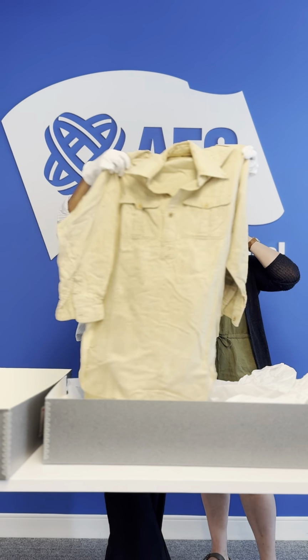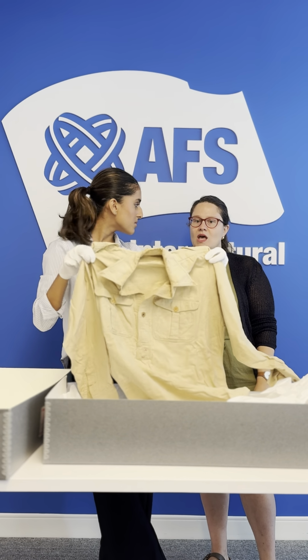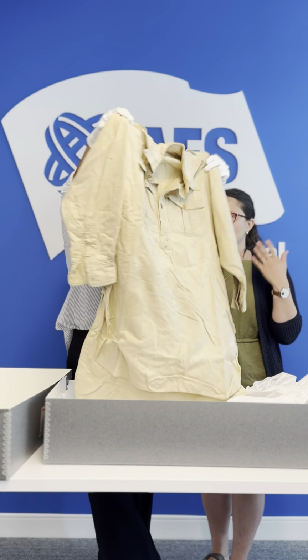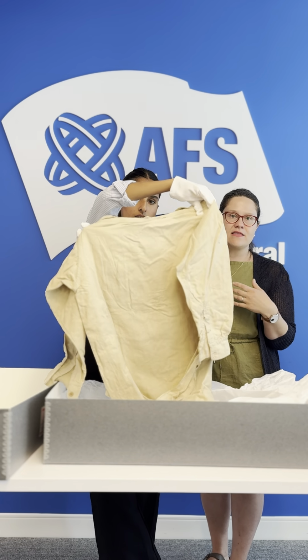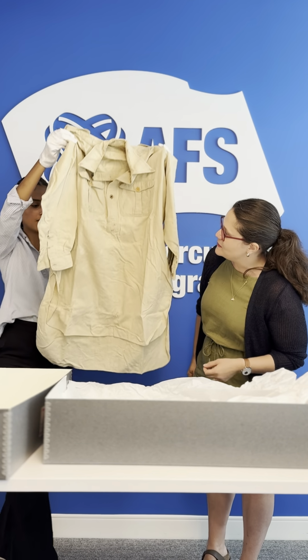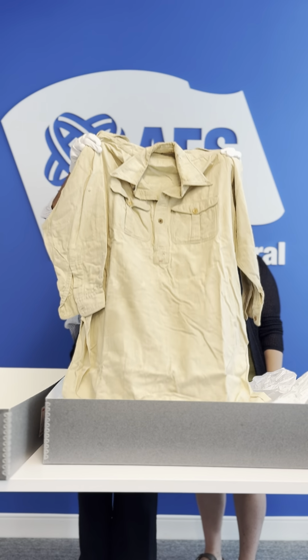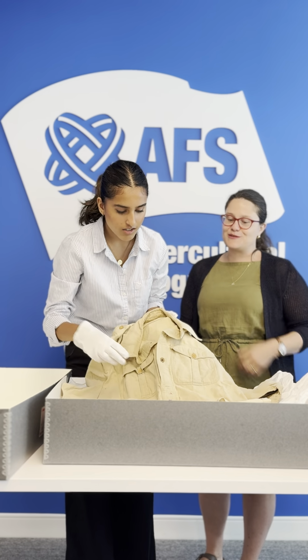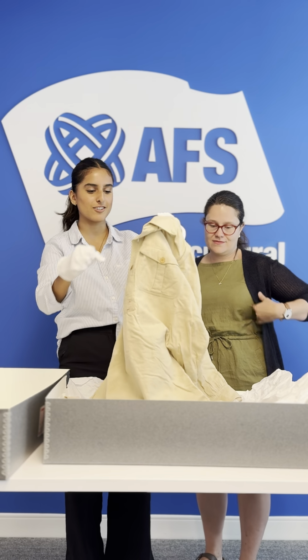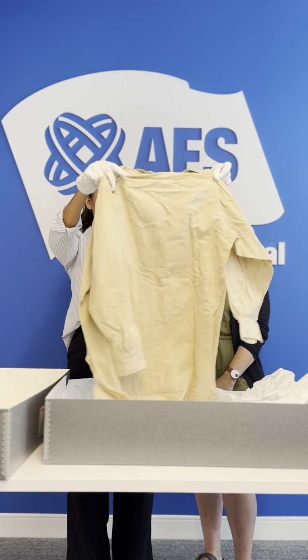This is pretty cool. It's one of their undergarments. We were saying it probably is a uniform shirt that went under their jacket. Both of us were commenting on the length, that it's significantly longer than a men's shirt would be today. But it's really cool to see the original fabric, again with evidence of wear around the collar. He must have worn it many times. And there's some stitching on it, which adds personality to it, I think.